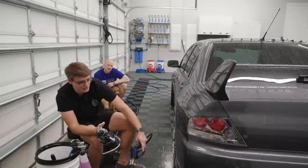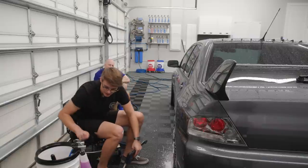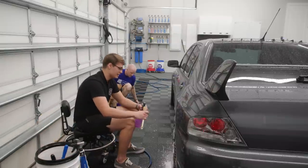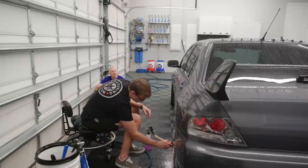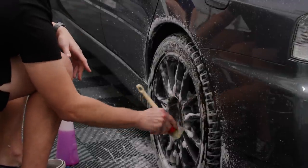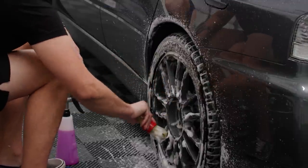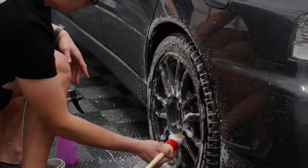People just came. The biggest thing about Lakeland, Florida is that it's very, very, very word of mouth. You can try to do ads online and stuff, but it's not going to work too well. It's always word of mouth. So it really is the product of knowing the right people. I ended up figuring out who the right people were, and I was already in the car community. From there on, I just messaged my friends in the car community like, hey, I'm starting to do this. Will you let me do your car for free? And they're like, yeah, sure.